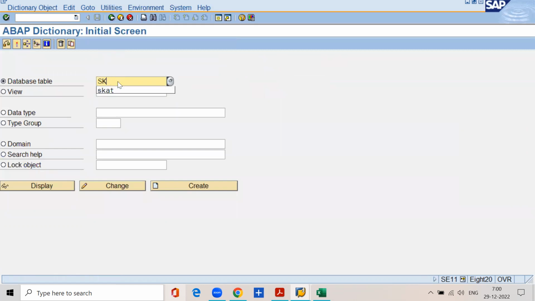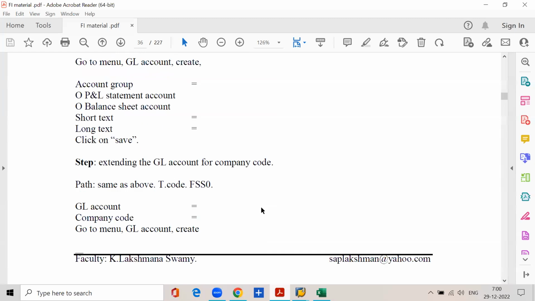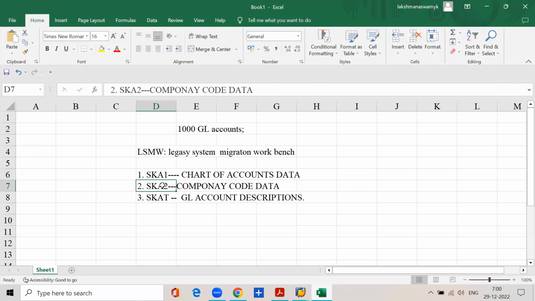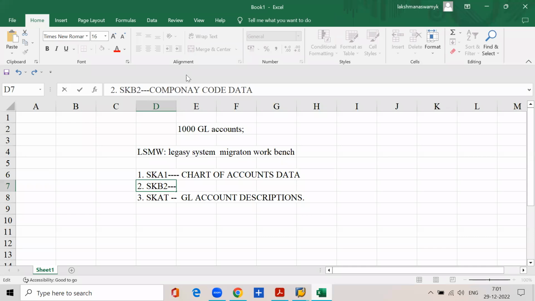Sorry, it is SKB1. I told you SKA2, I'm sorry. It is SKB1. Company code data, SKB1.